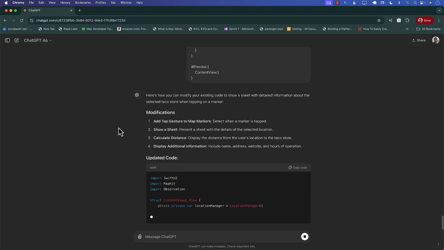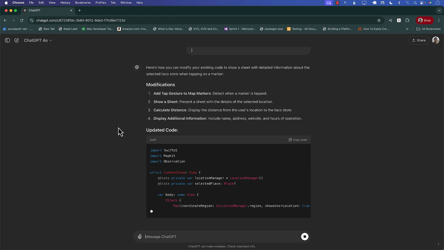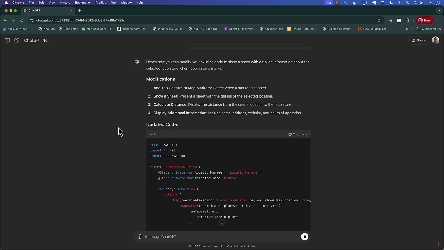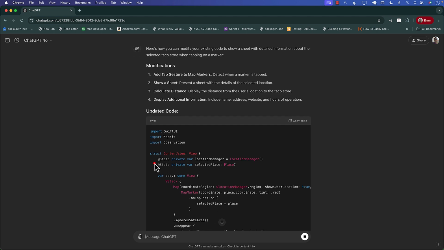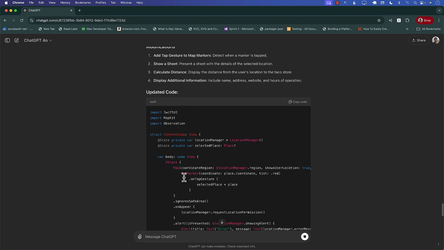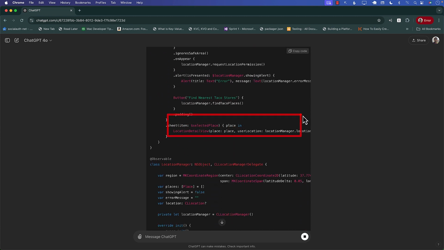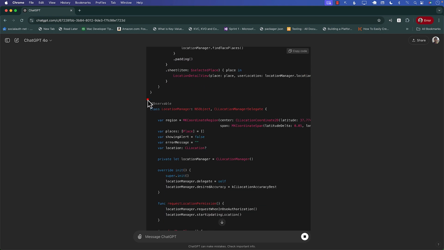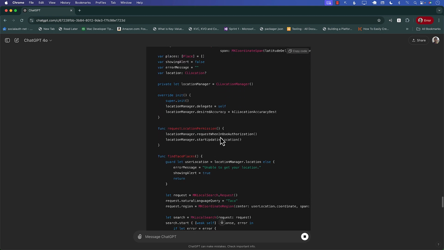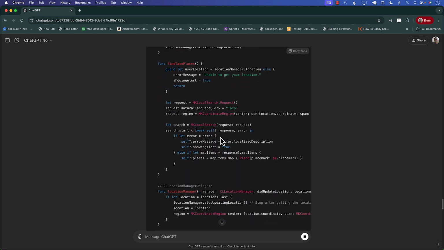All right. Okay, so that's actually pretty good. You can already see that it's learning, and I told it to add it to the current code. So it's using the state which I have defined. So this is all fine. And here is our location detail view, observable. That's pretty good, so it didn't really change that. That's a good sign. It also did not change and call it taco places, it's just calling it places. That's also good. Everything else is fine.